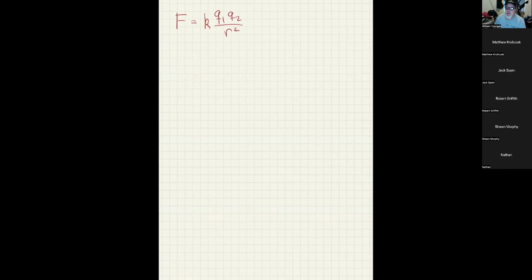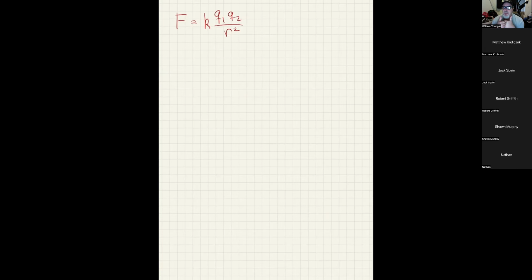The general idea that you want to keep in mind, this is more for my algebra-based and my conceptual physics, but we don't get to talk about the concepts enough in calculus-based physics. So I want to point out something that's supposed to be obvious, but if you haven't thought about it, it's not. If you compare two variables on opposite sides of an equation, so for instance we've got F on the left-hand side here, and we've got Q1 on the right-hand side, if they're on the same side of their fraction bar, then they're what we call thumbs up, thumbs up.